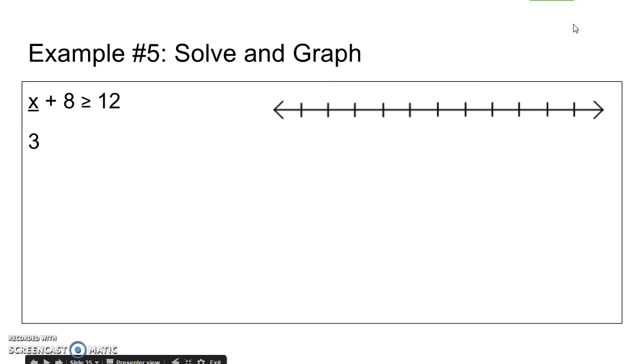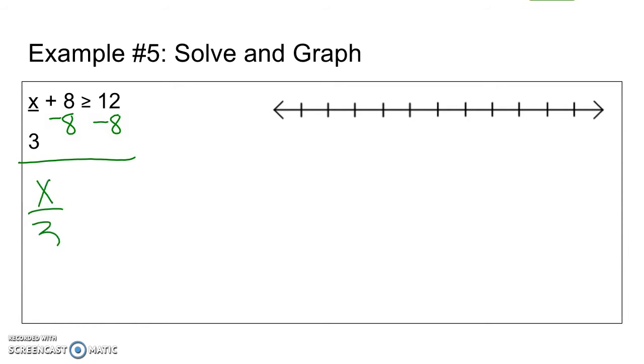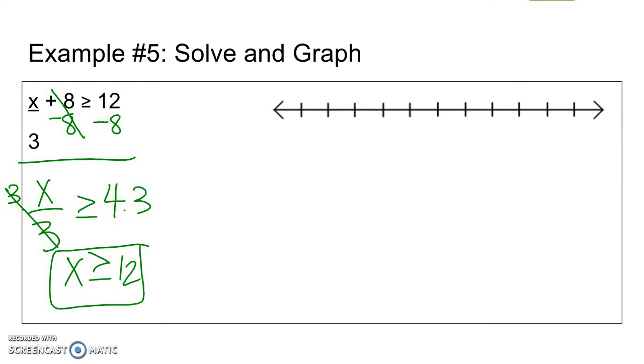All right, we reviewed what to do with fractions yesterday, but let's just refresh our memory one more time. When we have a fraction, we do not freak out. We just remember that that means division. So first I subtract 8 on both sides. I bring down x over 3. Those cancel. Greater than or equal to 4. And then x over 3, that is x divided by 3. So the opposite of dividing by 3 is multiplying by 3. And we're done. X is greater than or equal to 12. I would put a closed circle on 12, arrow points to the right.